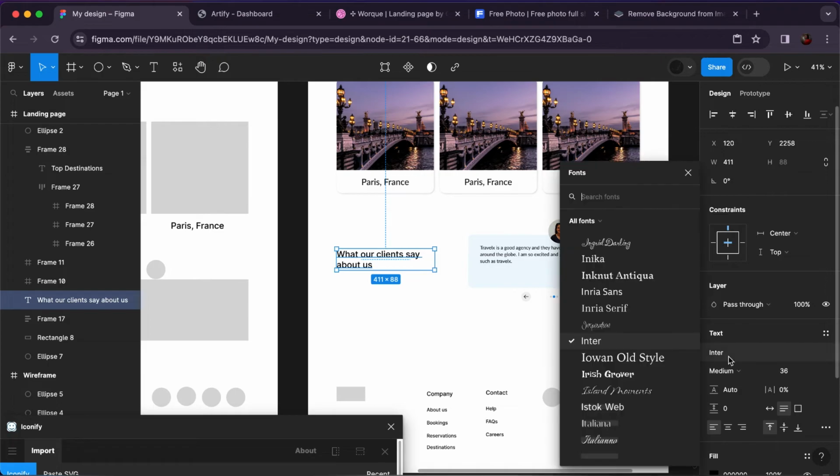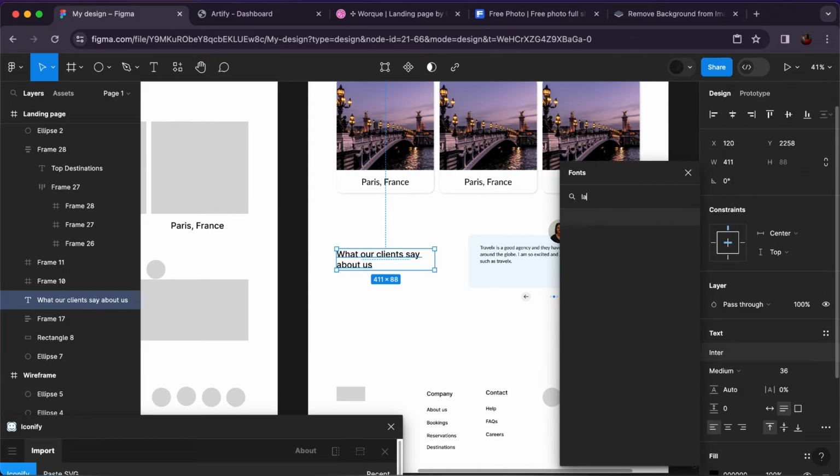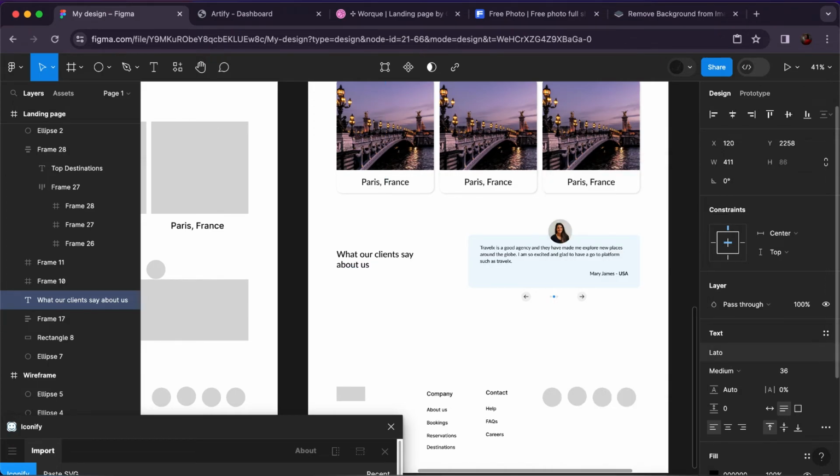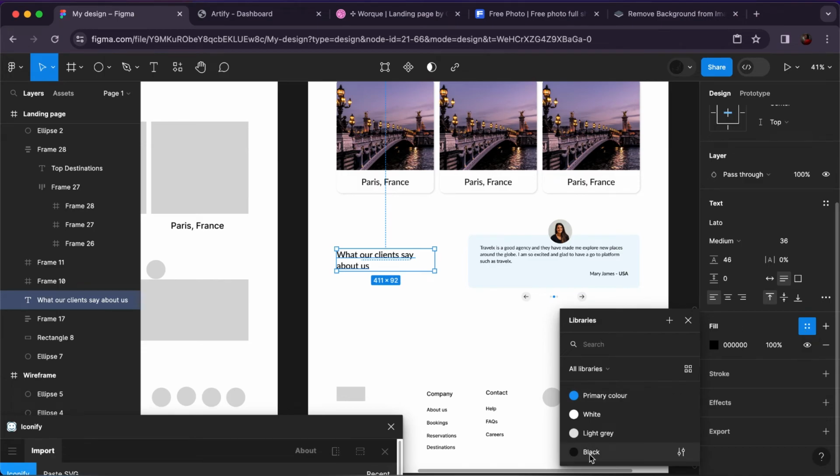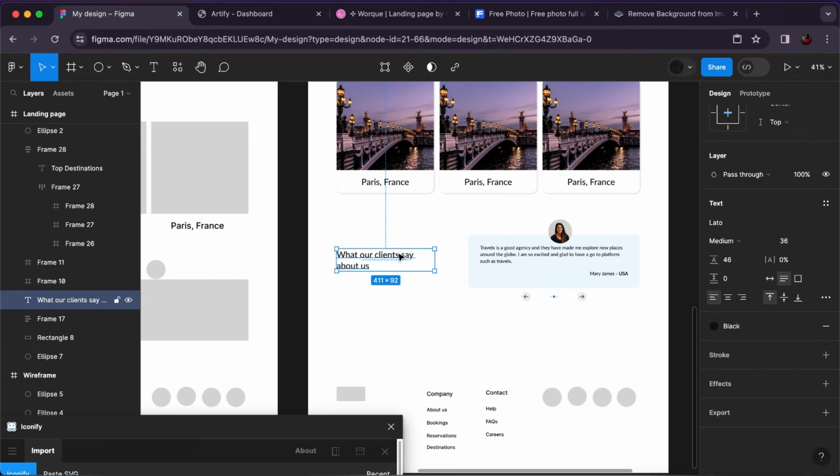So for this section, I'm going to change this to Lato. Since it's a two-line sentence, I'm going to make this 46. I'm going to make it black.